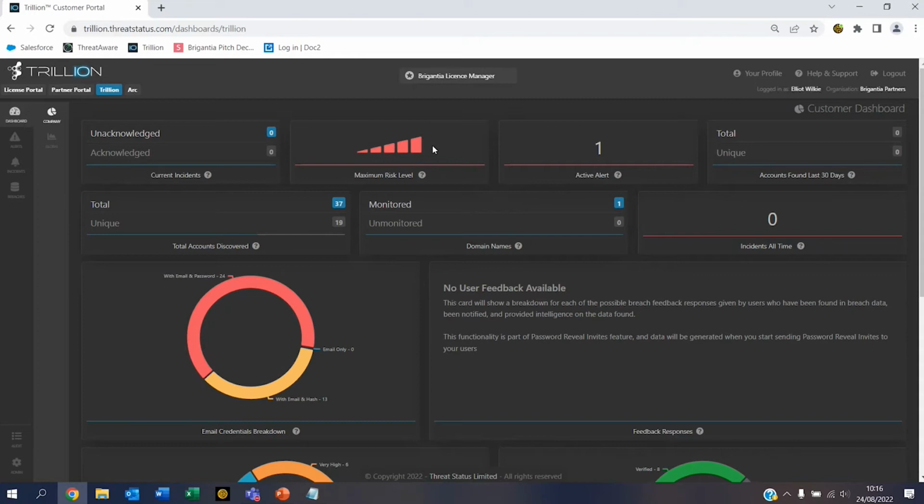Next up, you have the low risk, where Tritium has found the email address and a password hash. So in other words, there's an encrypted password associated to an email address that's been found on the dark web. Now, password hashes or encrypted passwords are mathematically impossible to reverse engineer. However, there are ways for threat actors to brute force their way into cracking passwords using something called rainbow tables.